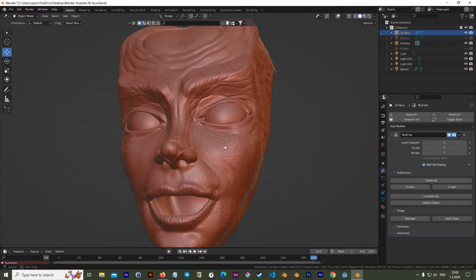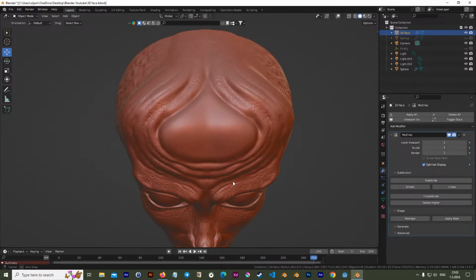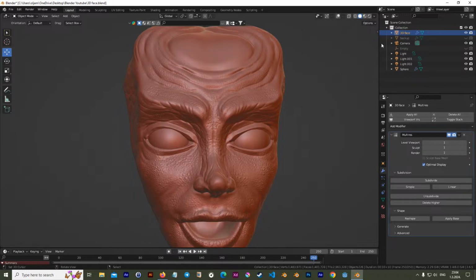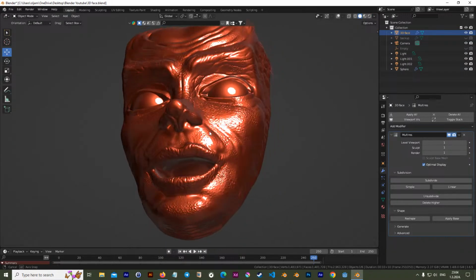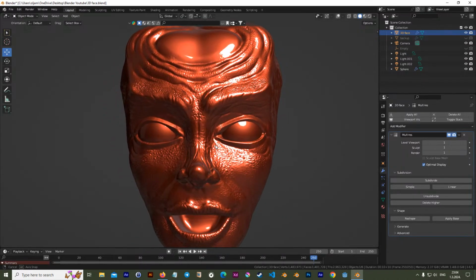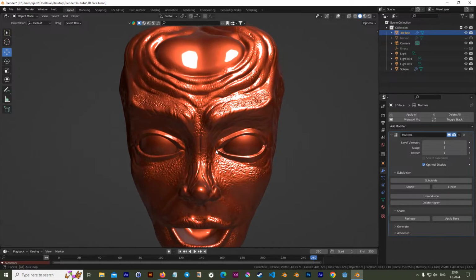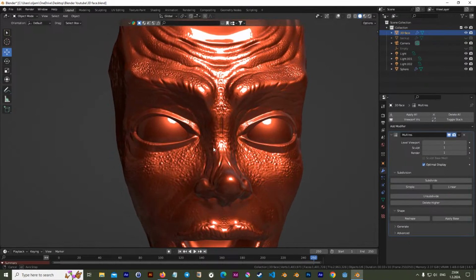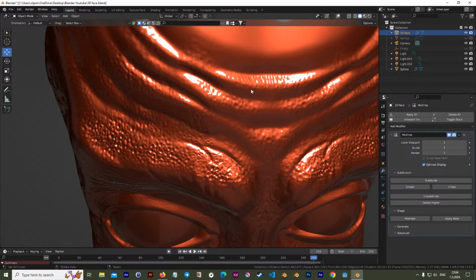But look, I have an old PC and it's behaving perfectly. No issues here, no problems. Maybe we will get to some problems, but for now, no slowdowns in work. I think I could even subdivide this even more.